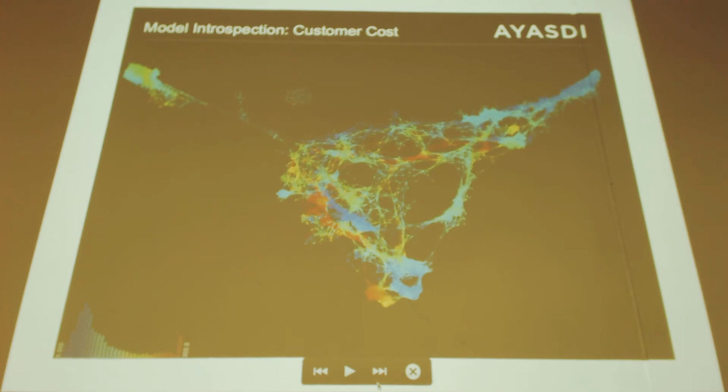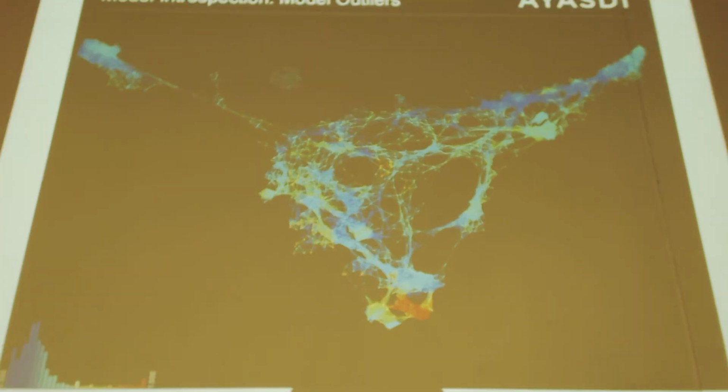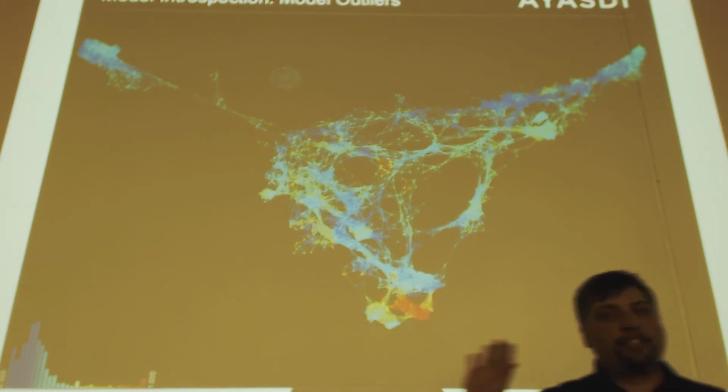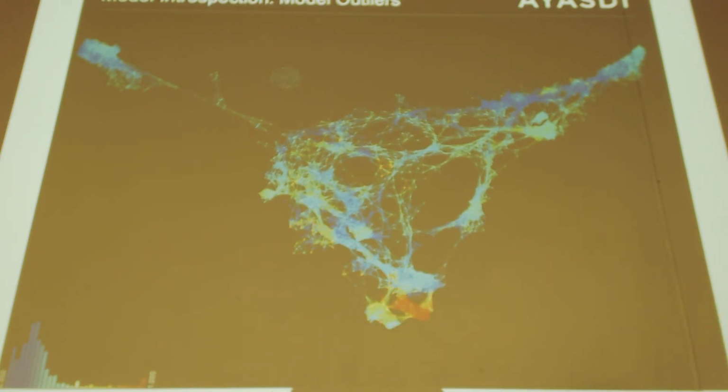Because maybe there's legitimate reasons why you're high cost. And what we're looking at is these outlier models. So we're going to now look at the customers who are being flagged. What you see is that I'm just counting the number of flags, the times a customer is flagged, and coloring by the percentage. So a node represents a group of customers. I color by the percentage of the customers in that node who have been flagged. This is a mouthful; you've got to really track carefully. The point is red is 100% flagged, and as you go down to blue, you get no flagged.